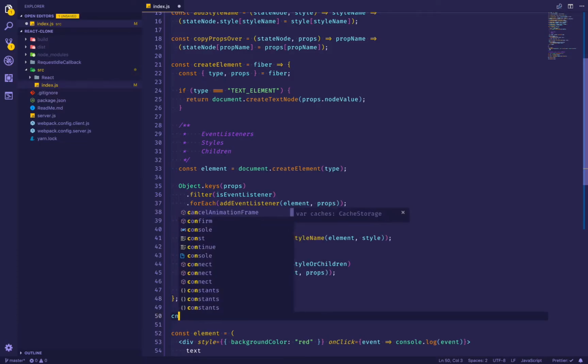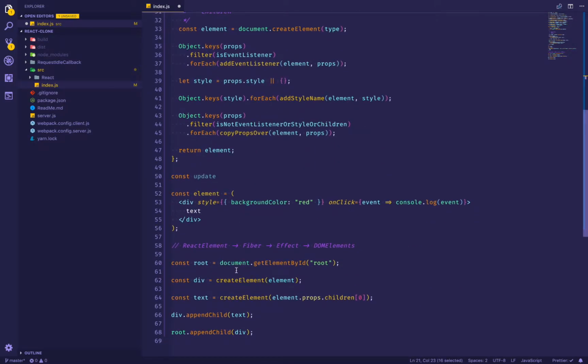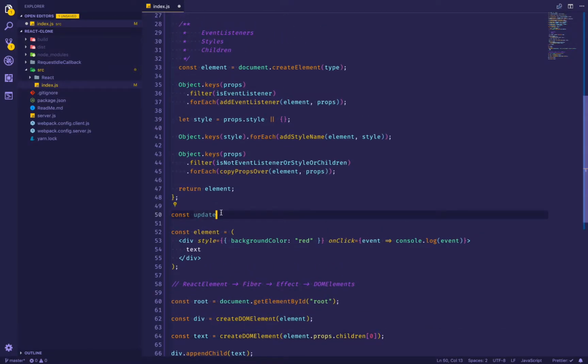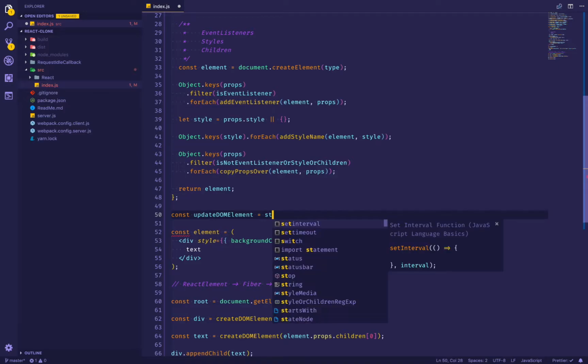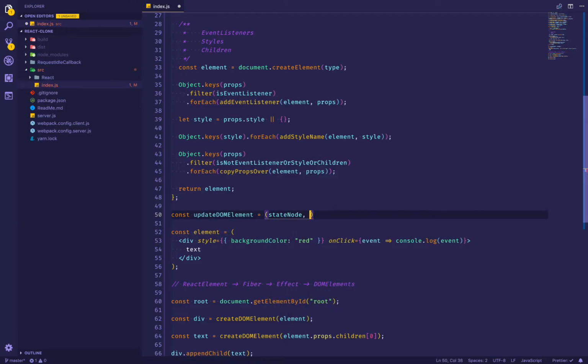What I want to do is create another one called update DOM element, and to have this working, we will need the state node, the old props, and the new props.